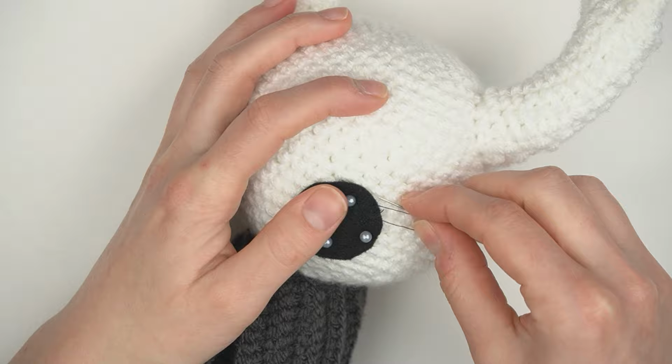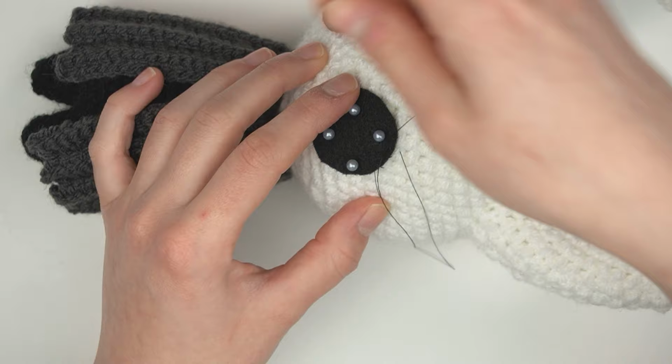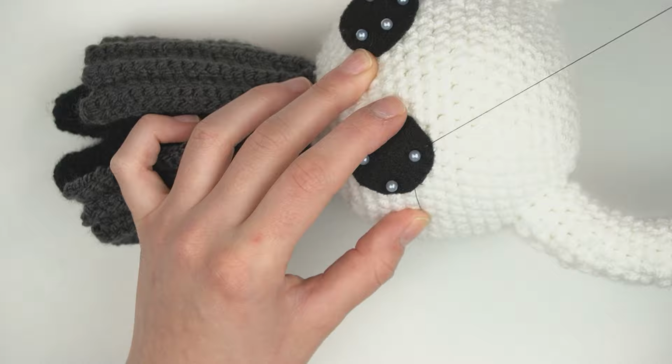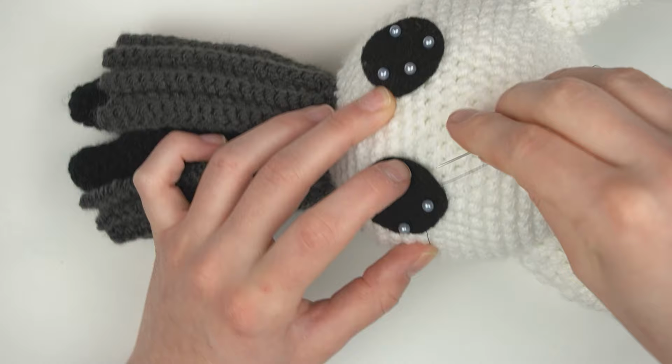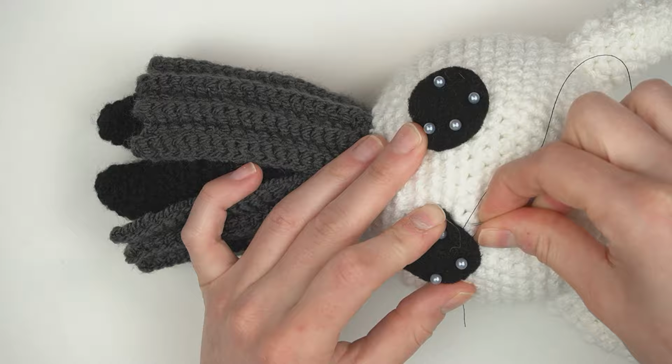So I've zoomed in a little bit so you can see that I'm just literally whip stitching around and securing this into place. And just try not to sew too far away from the actual felt piece, because then you can see the little lines from the thread. So I'm going to move along nice and quick, and because it's literally just whip stitching, I believe in you, you can do this. You can do this. Just make sure it's nice and tight and not super loose.